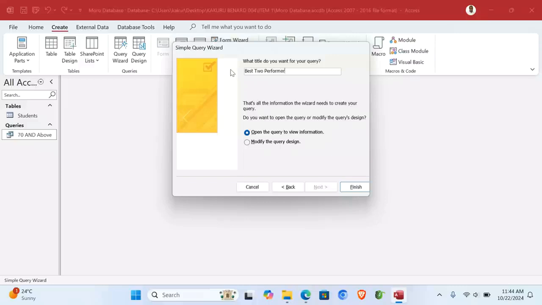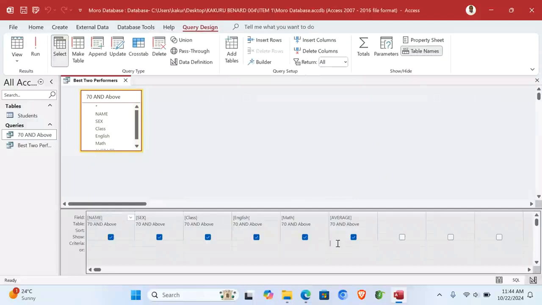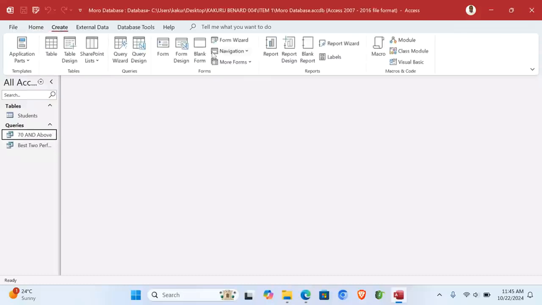Modify. Finish. For example, in Excel, under average, we saw that those who were best, we can say greater, for example, greater 82. We run. So these are our best 2 students. We can save changes.